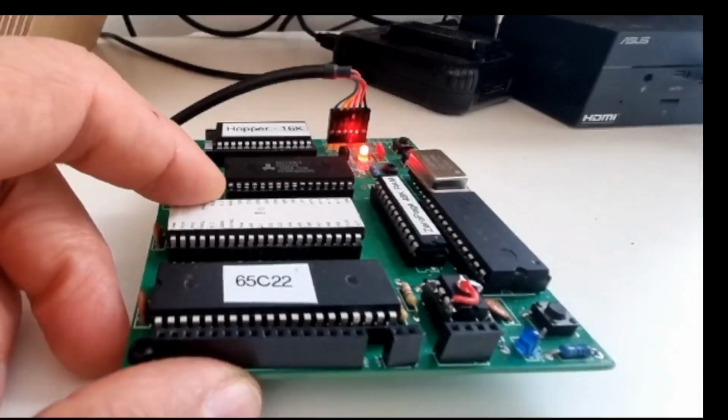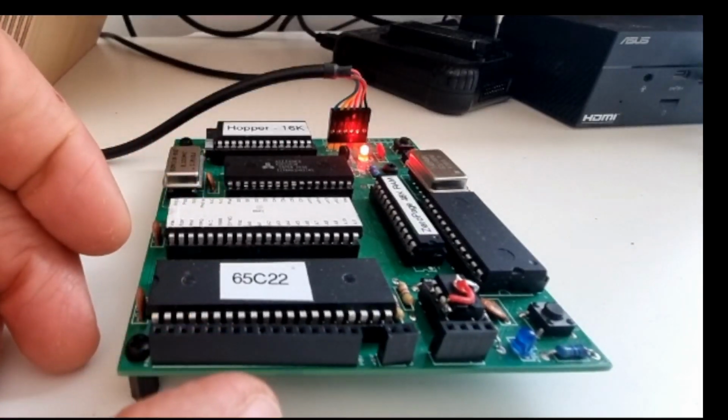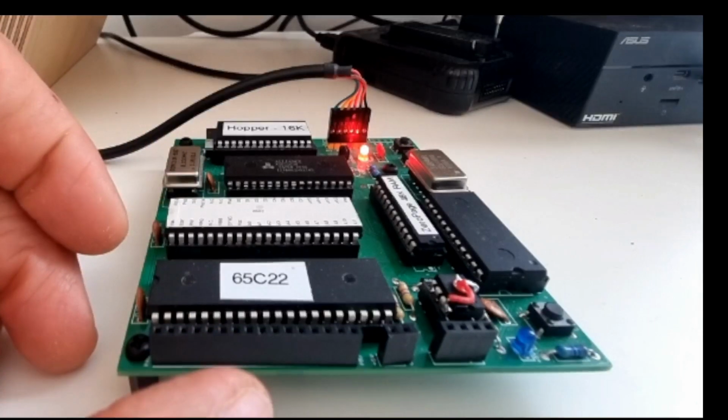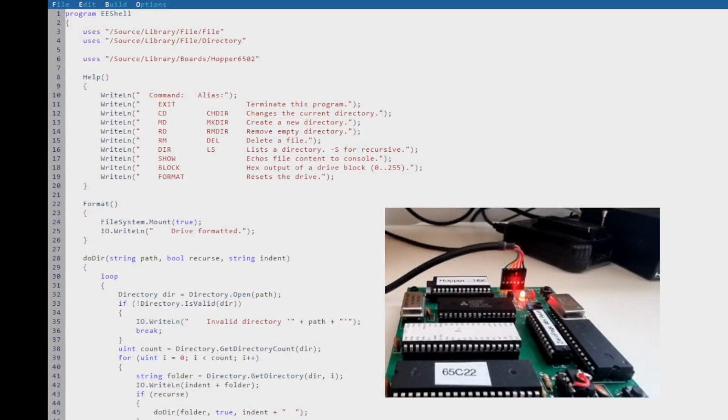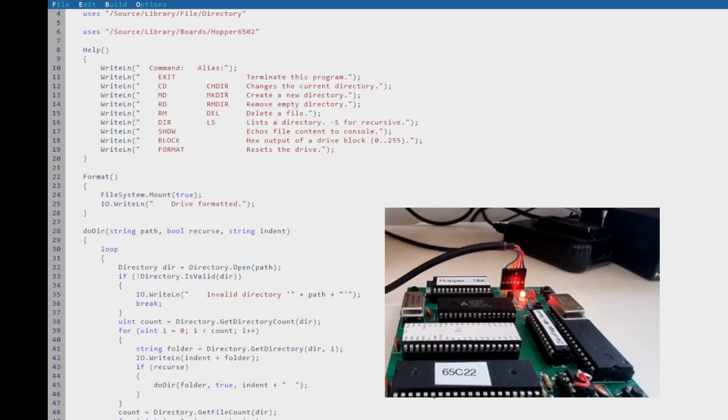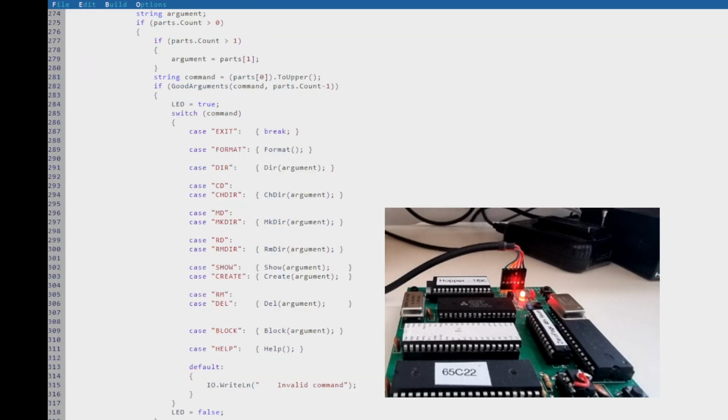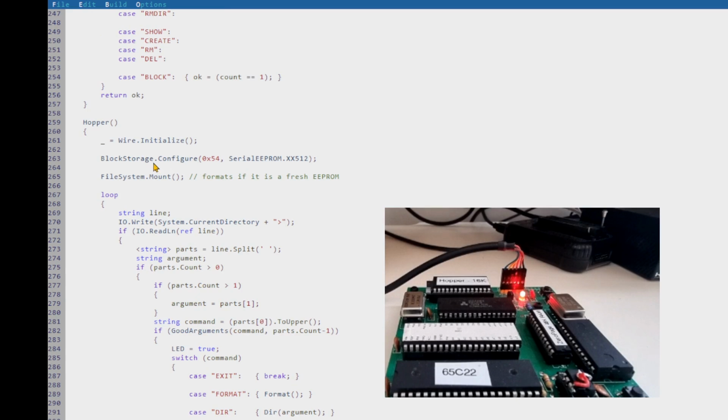And that brings us to today's video. Now that I have a second 64K, what can we do with it, right? In the start of this program, this is my demo program, I configure something called block storage at that address.